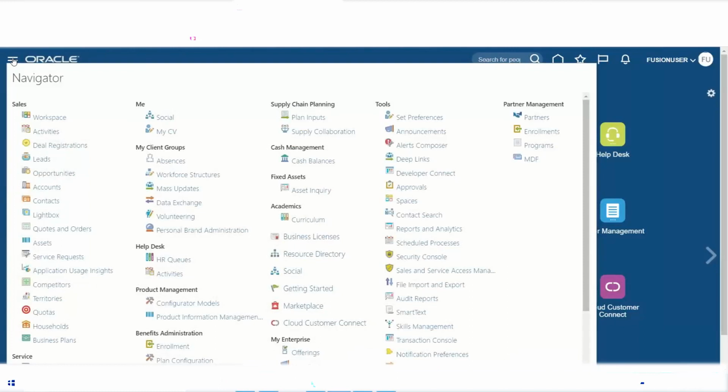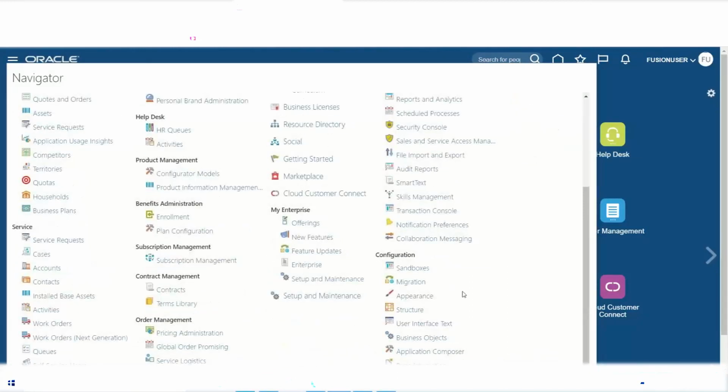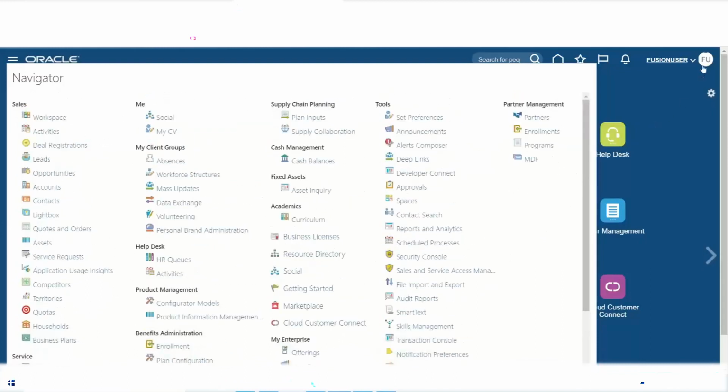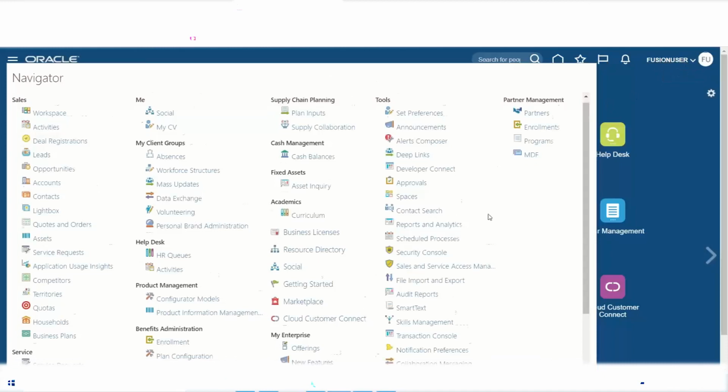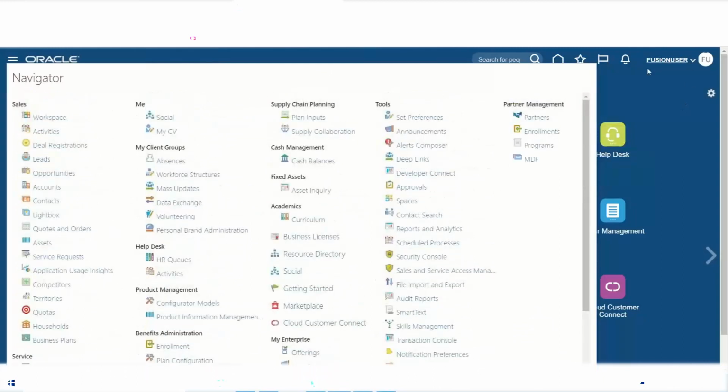This user has access to all these different tasks. Whatever you see here, we call a task, T-A-S-K. That means this user, the username is Fusion user, will be able to perform all these activities, all these tasks.